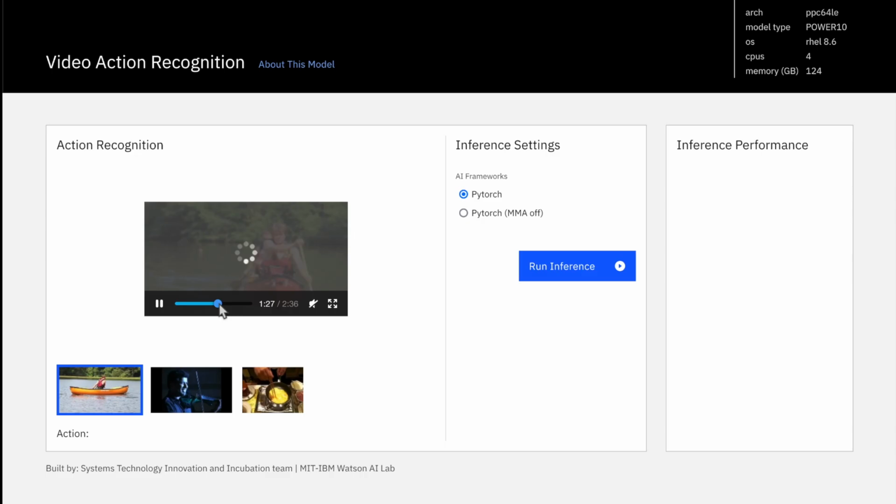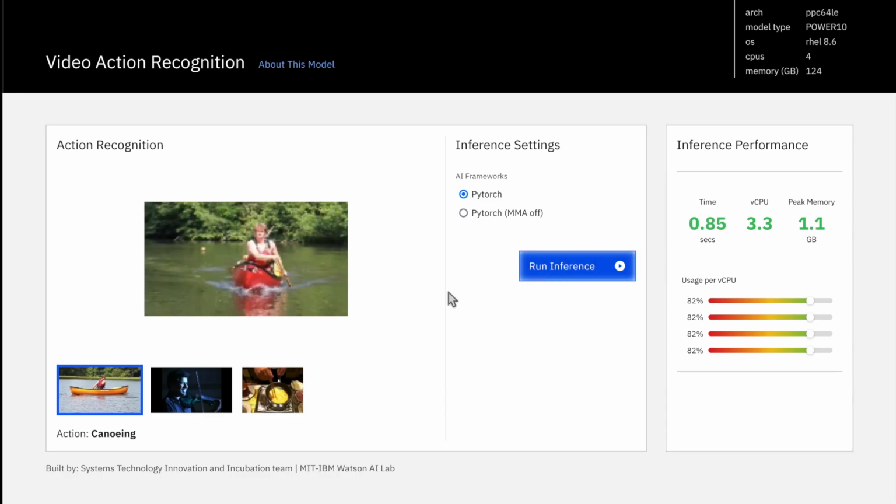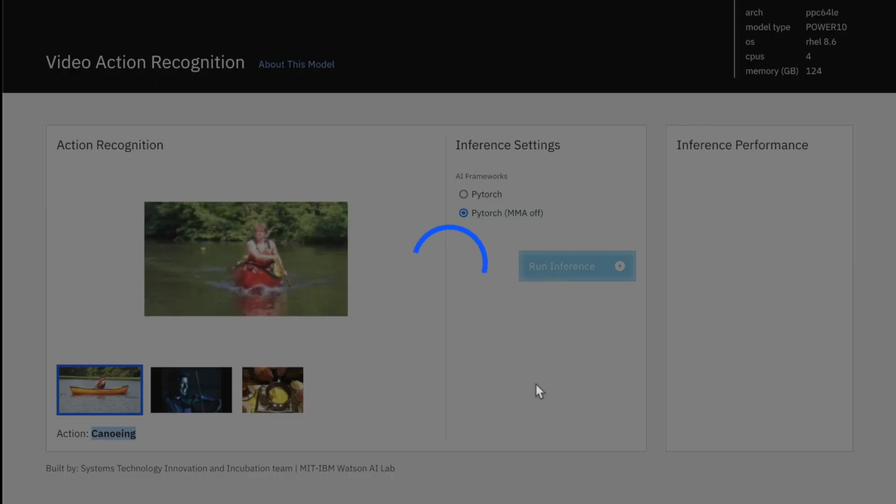During inference, input frames are first fed into the policy network to decide the proper resolutions. Then the rescaled frames are routed to corresponding backbones to generate predictions. Finally, the network averages all the predictions for action classification. This model was trained on the internal GPU cluster on IBM Cloud. As such, this is another example of train anywhere, run everywhere.